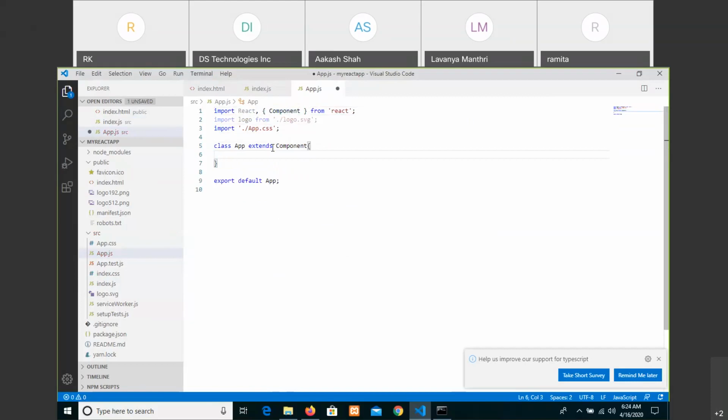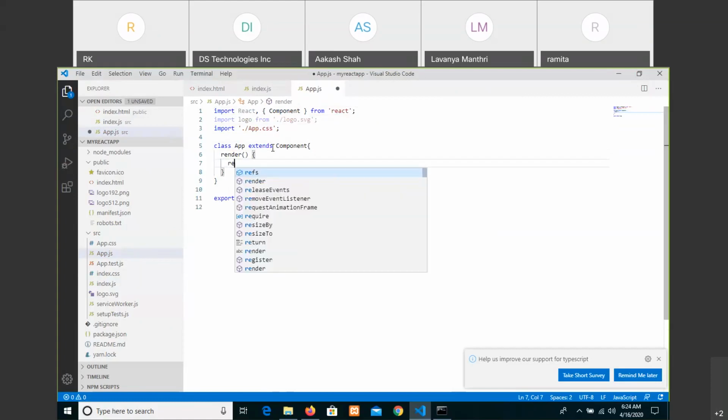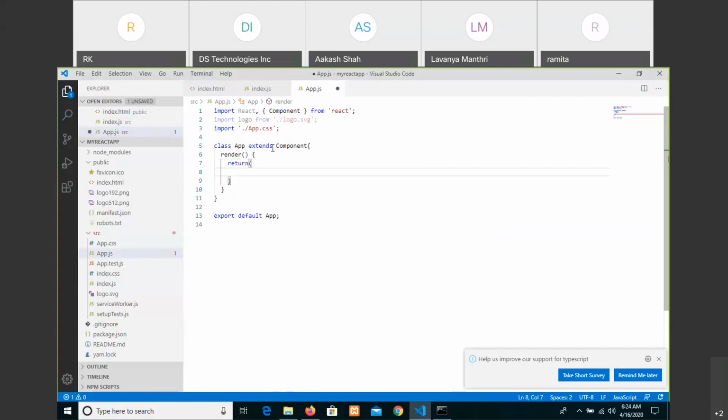Every component should render its part, and based on that functional output, it has to show in the return statement. So you just have to start with render. In the render, you just have to write a return statement. Without a return, there is no concept of an output that you are passing to the application.